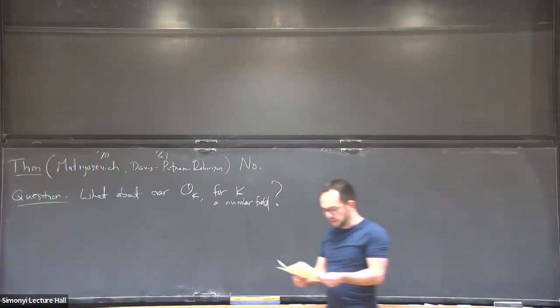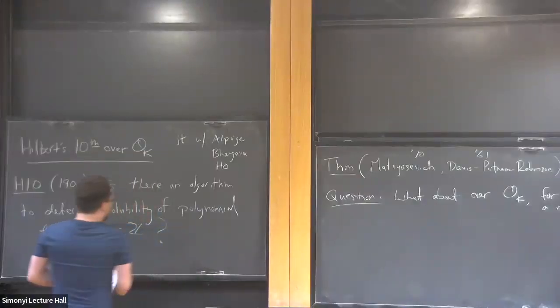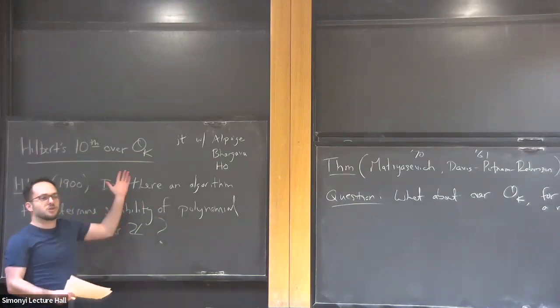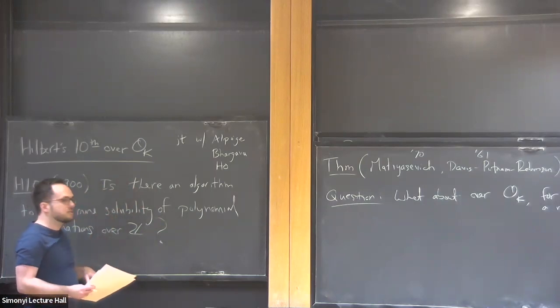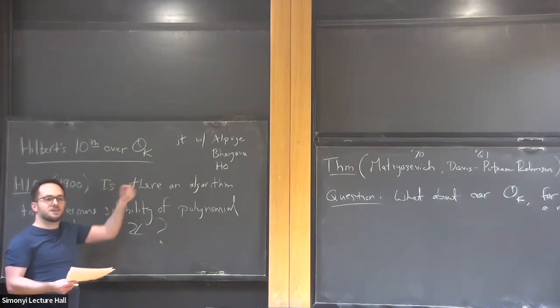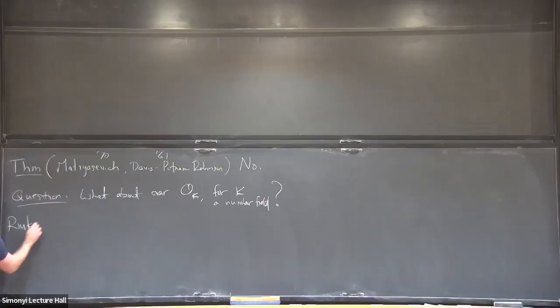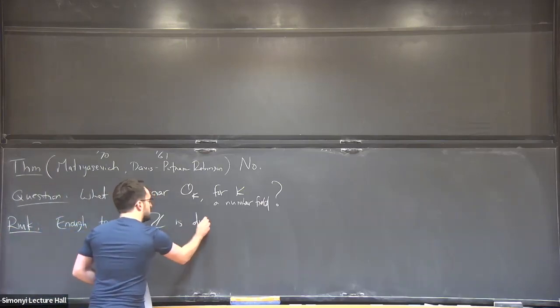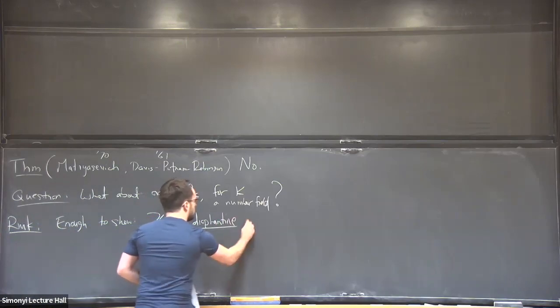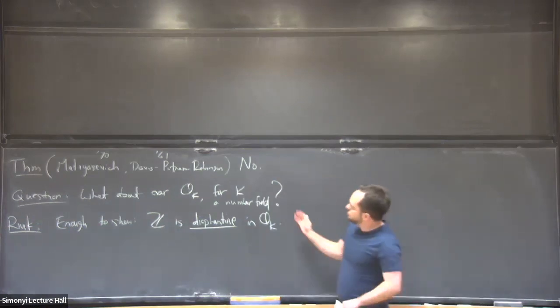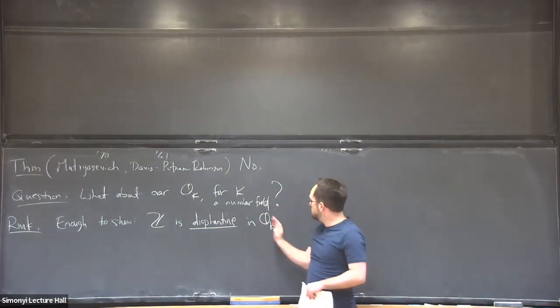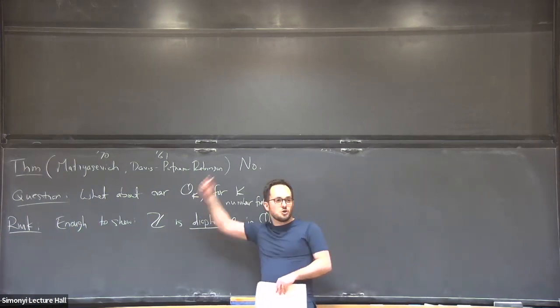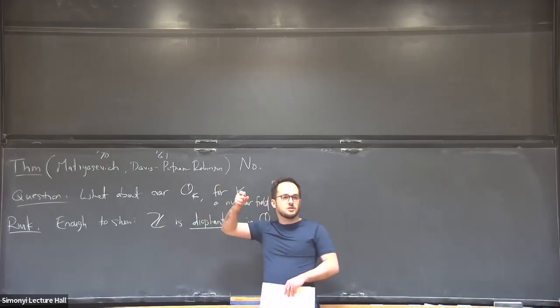So there's a lot of work on this question, and maybe I should say from the onset, you might ask, well, why don't you just try the same proof, but do it over O_K? And the very first thing you'll want to do if you try that approach is you'll want to see, how can I define Z as a Diophantine subset of O_K? But already that's the whole problem. That's enough. And so this is really what the question is. Let me just state it as a remark, and I'm not going to define carefully the notion Diophantine. I'll say it out loud, but it's enough to show that Z is Diophantine in O_K. It means, roughly speaking, that there's some polynomial with coefficients in O_K such that Z is the solution set in the first variable of that polynomial.